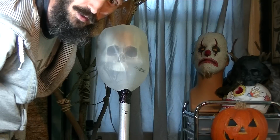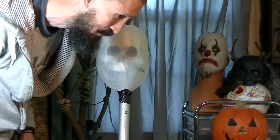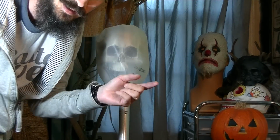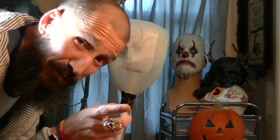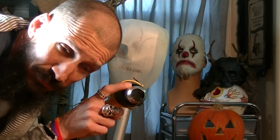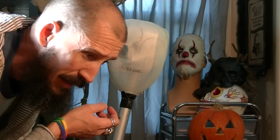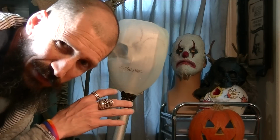Right, here comes the fun part. We're going to start vacuum forming this guy. So I gotta plug in the vacuum cleaner, I gotta plug in the heat gun, and we're getting started. Here comes the nerve-wracking part. I've opened my windows, so we're going to heat up a little bit and vacuum a little bit. But I'm turning the vacuum off when I heat, and I'm not going to leave the vacuum on because I don't want to burn it off. Those were the rules we talked about earlier.